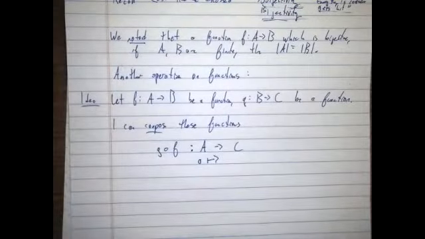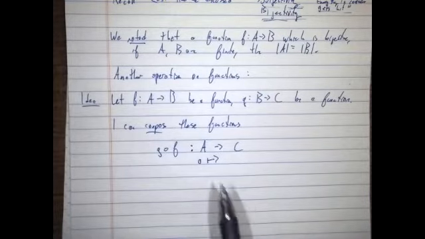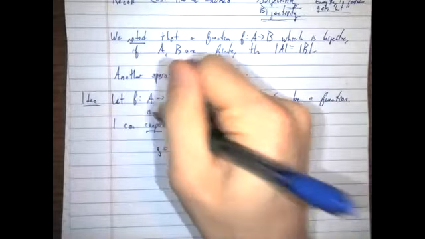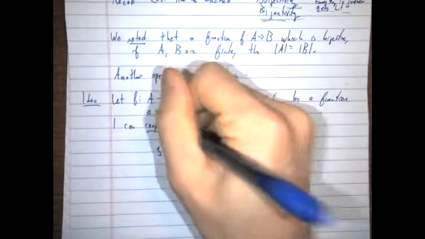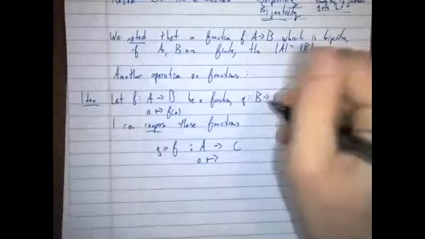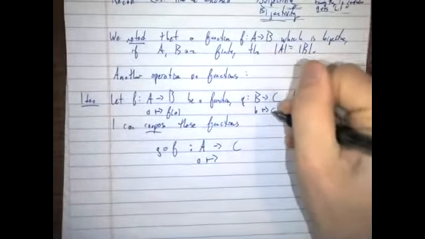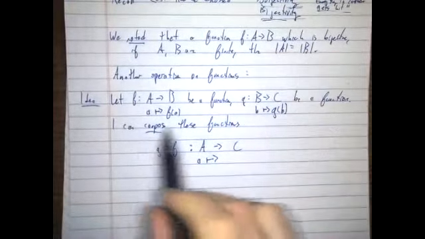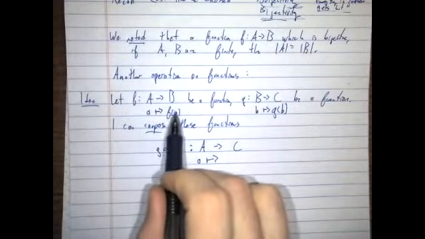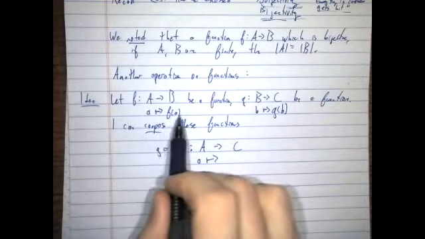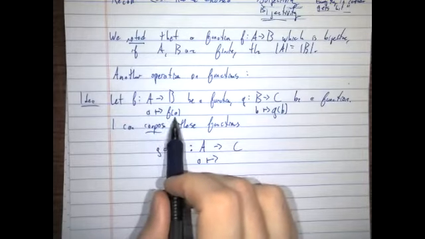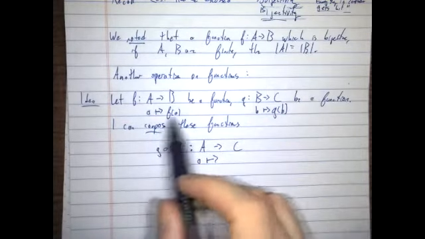To an element C? Yes, but it's going to be sent to a specific element C, depending on, let me write this here: A gets sent to f of A, and B gets sent to g of B. This isn't telling you any new information. I'm just giving names to each element that A is sent to. Well, A is sent to f of A. That's a very natural name.